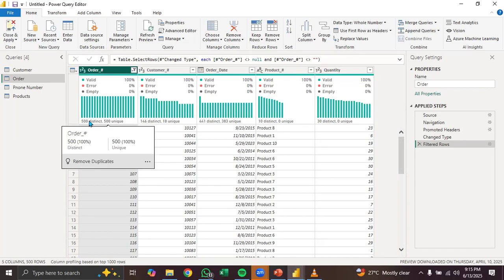Now, in a column that's supposed to be a primary key, the distinct value and the unique value must be the same number. They must be the same. That means a primary key shouldn't have what? Duplicates, and it shouldn't be empty. I shouldn't have empty cells in a column that's supposed to be my primary key, and they shouldn't be what? Duplicate. Meaning my distinct values and my unique values must be the same thing.